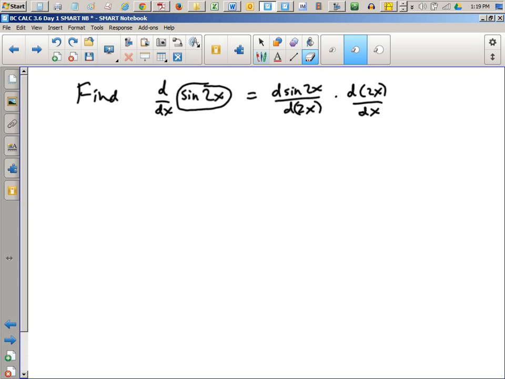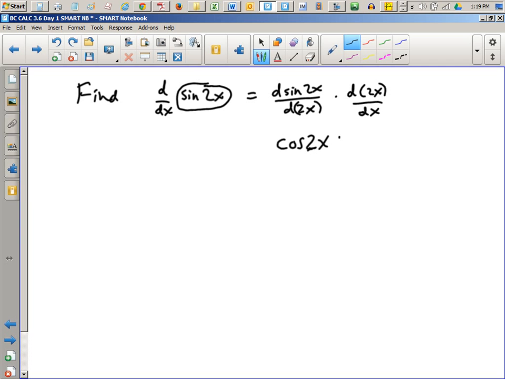So what was the first thing you probably noticed about this problem? It is a sine. So you would just apply the rule for sine. What is the derivative of a sine function? Cosine. Now, there's no reason to change the angle. If the angle's 2x, the angle's 2x. So this just comes out to cosine 2x. See? Sine 2x has derivative of cosine 2x if you're differentiating with respect to 2x.